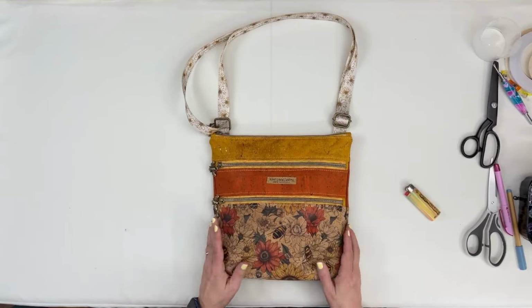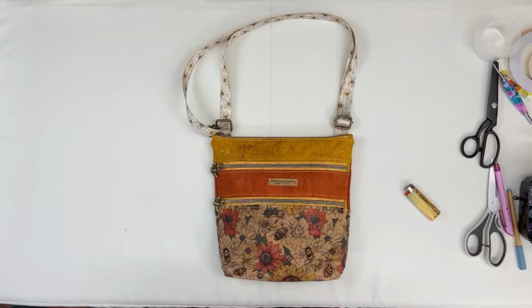This is the Triple Zip Crossbody Bag by Kine.